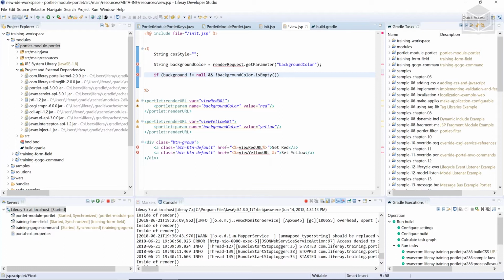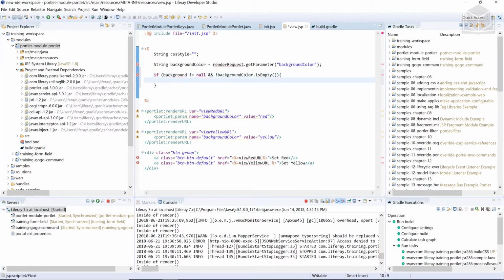Okay, let's go ahead and apply our CSS style. Okay, so the CSS style, let's spell that correctly, is going to be equal to, right, the background color. And we can display that. So that way we know that a color has actually been selected.